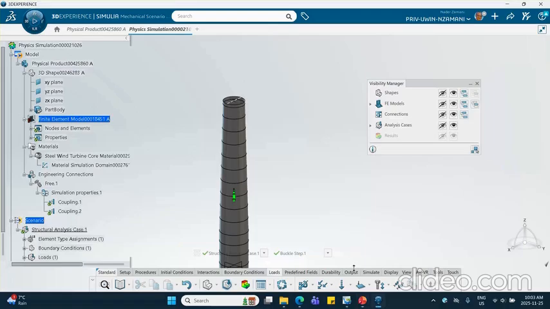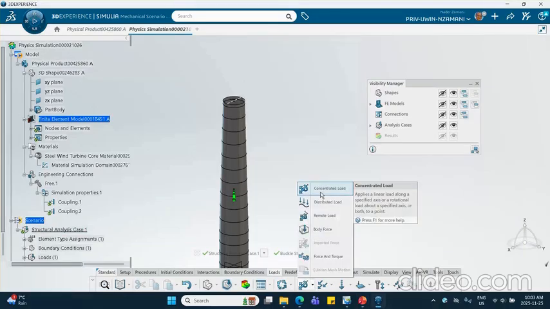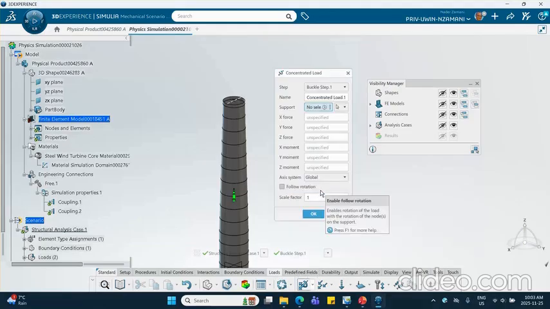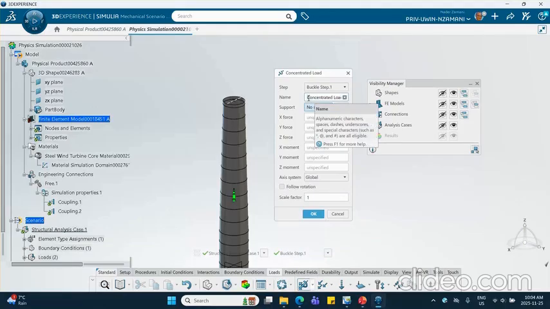But here's what I'm going to do. Let me go back here. Under load, this is concentrated load. First one, let me give it the name V. V concentrated load. Now that is downward in the direction Z. What was that value?